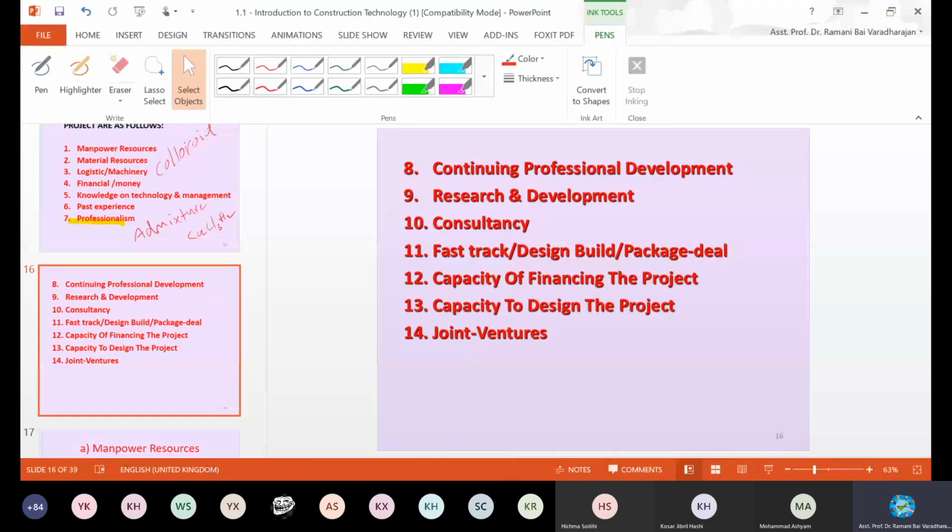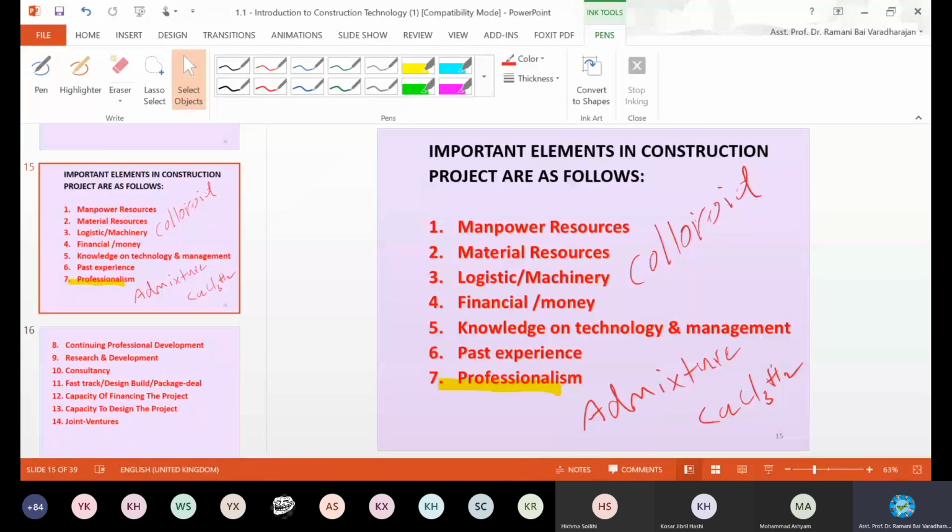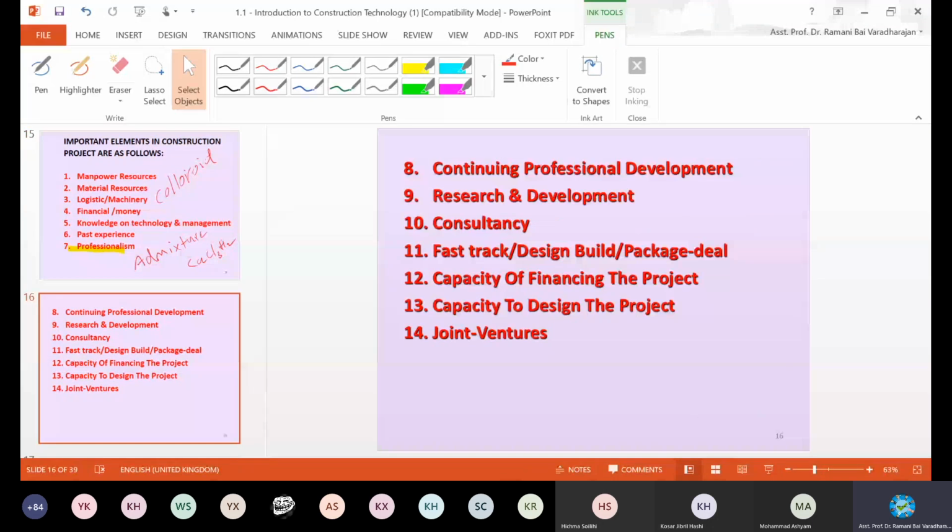If not, I proceed. Research and development is also important, one of the factors in a construction company, to keep them abreast of the things that they are using, starting from material, people, machineries, and so on. Consultancy. The same construction company can be a consultant for another company or their own company. They can do consultancy on the testing of the material, quantification, budgeting, bill of quantities, estimation, fabrication, any type of consultancy work the same firm can be doing.